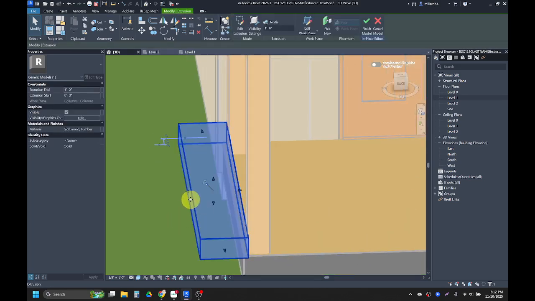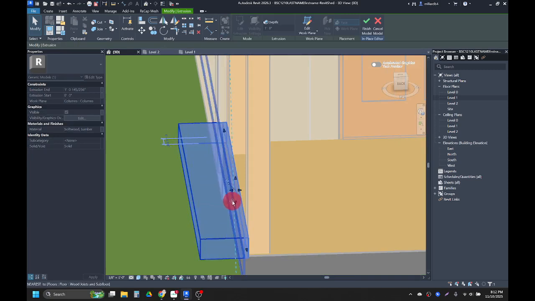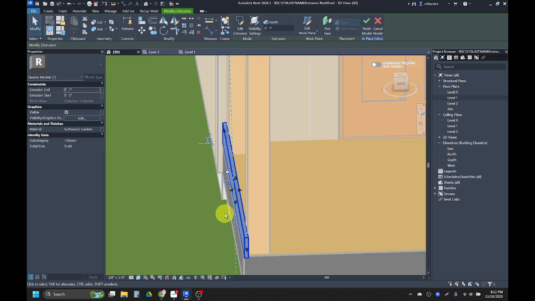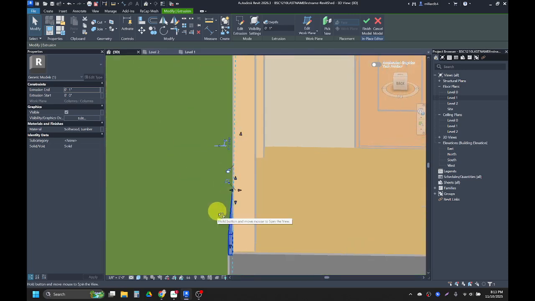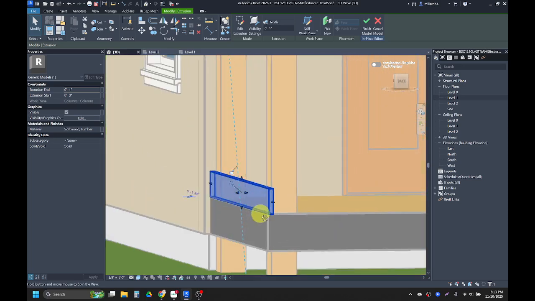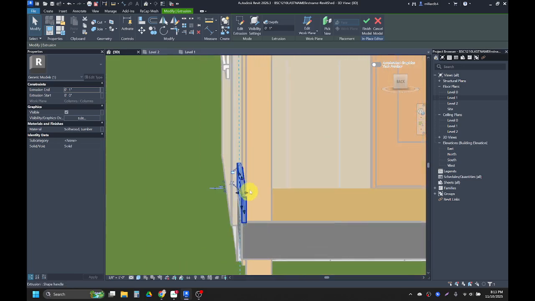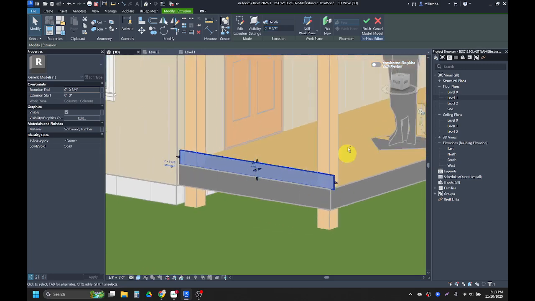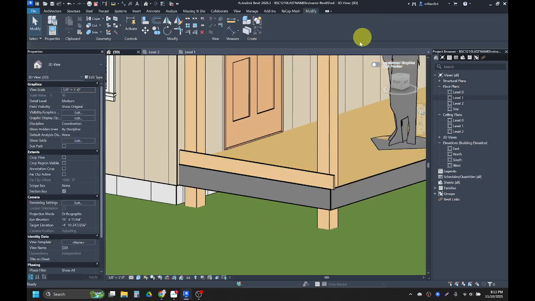But I can click on it and pull it in to be a lot smaller. And I'm just going to make it just the thickness of kind of where I have these offset in. I could also even change the exact amount here or here to be like 3/4 of an inch, because that's what a 1x6 would be. And then I'm going to hit the green check again to finish the model.